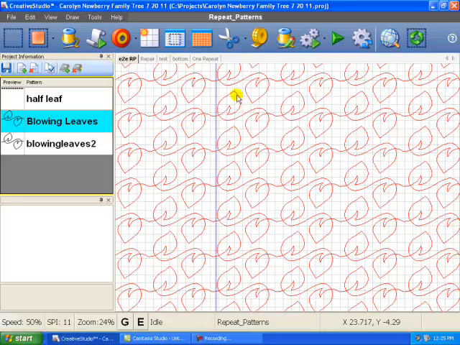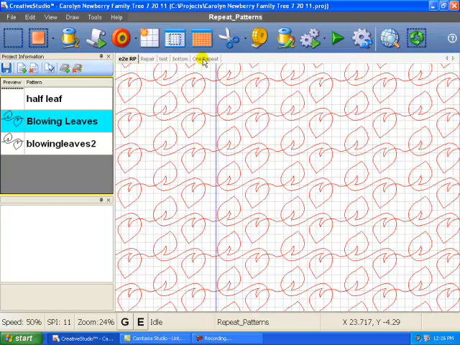This is a project I quilted, and when I quilted several rows, looking at the quilt very closely, I noticed I had skipped stitches on some of the leaves right along this curve area right here. So I stopped quilting. I took out the stitches that need to be removed, tied off my threads, pulled the tails in.